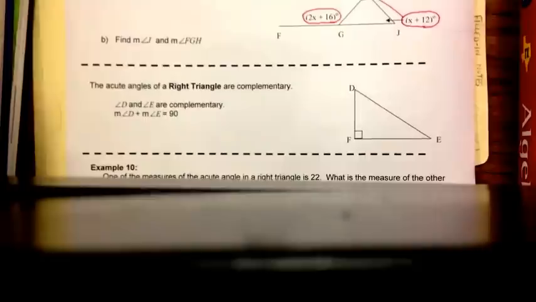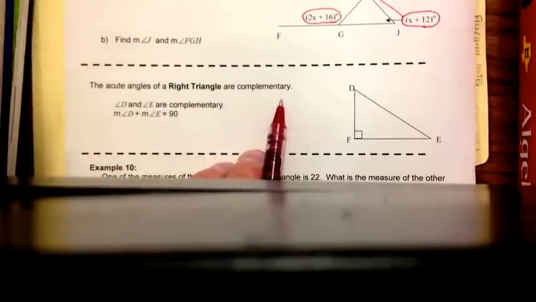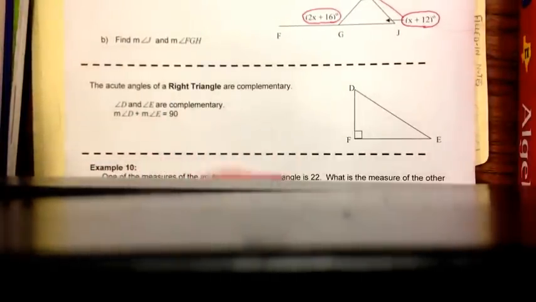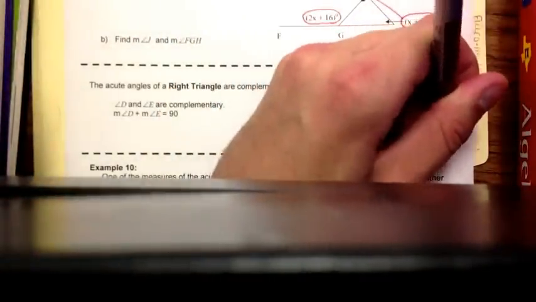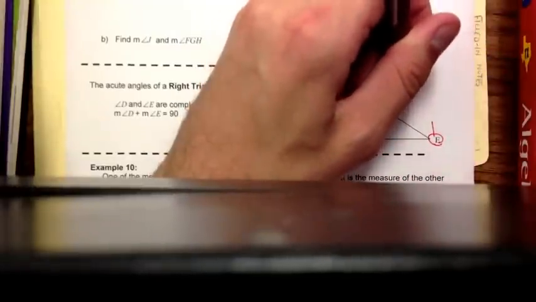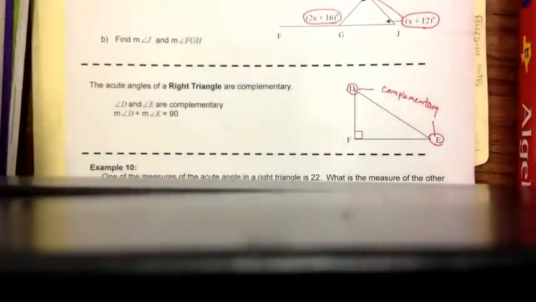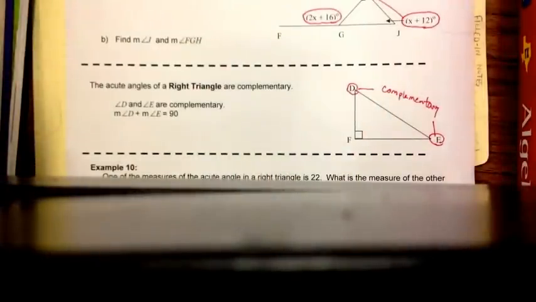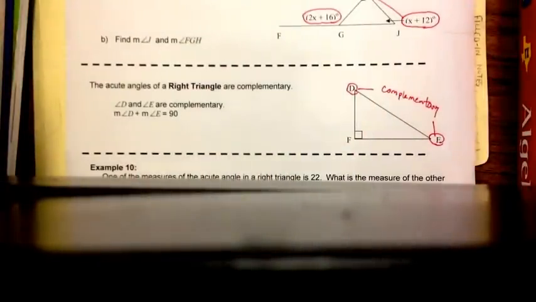Last thing we're going to cover is a really simple rule, which says the acute angles of a right triangle are complementary, which makes a lot of sense, especially given the fact that all the angles have to add up to 180, and we know for a fact that our right angle equals 90. So those other two angles are going to have to equal 90 as well when put together. Label them as complementary.